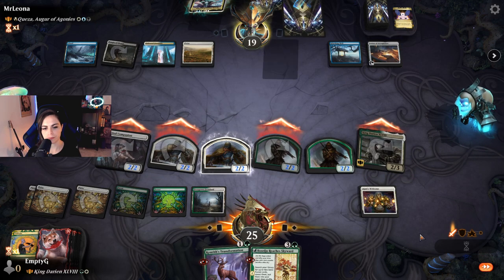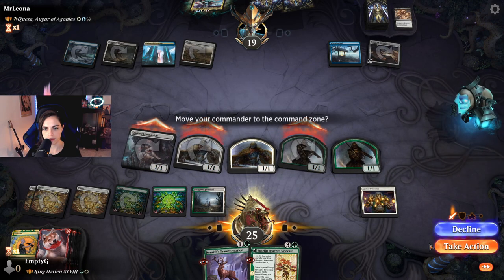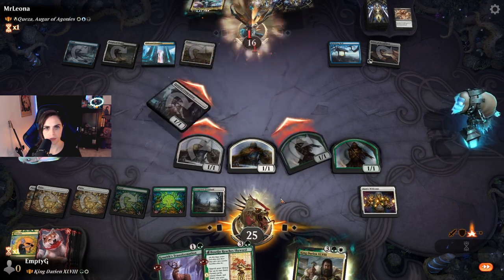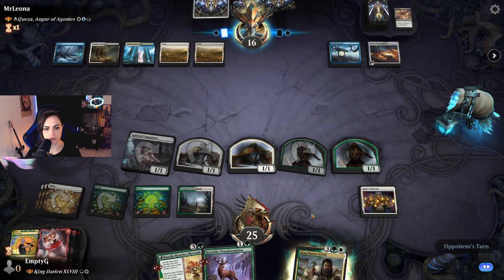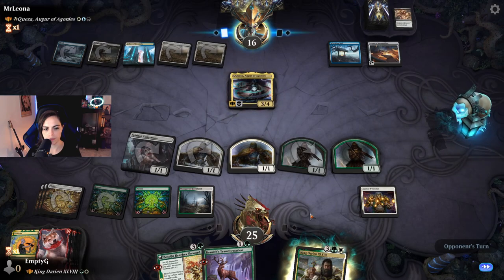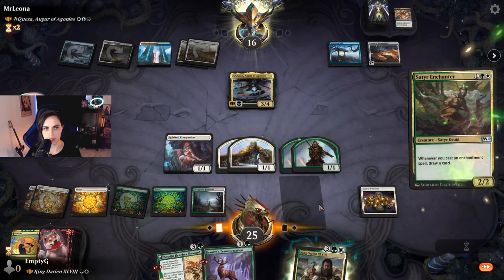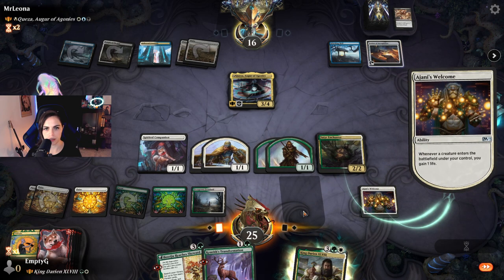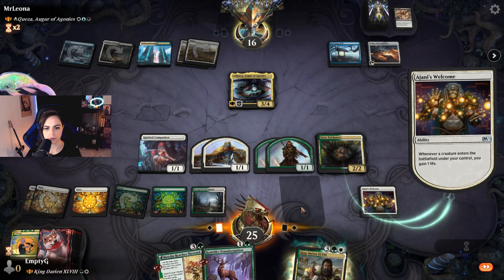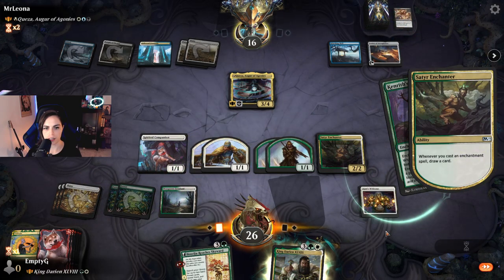Huzzah! Resolve. Sad times. It's okay. We've been ramping like crazy, though. Alright, buddy. What do you think you're doing, playing magic? What do you think you're doing? Probably leaving counter magic up to protect their dude. Draw a card at least, even if they counter it.